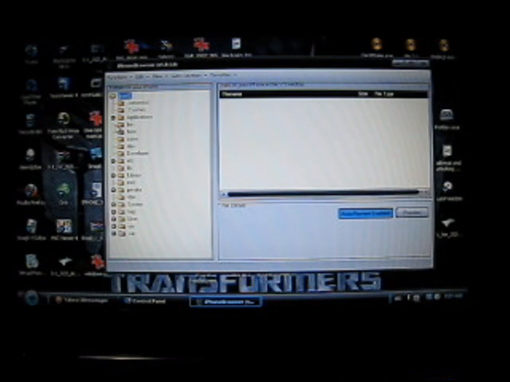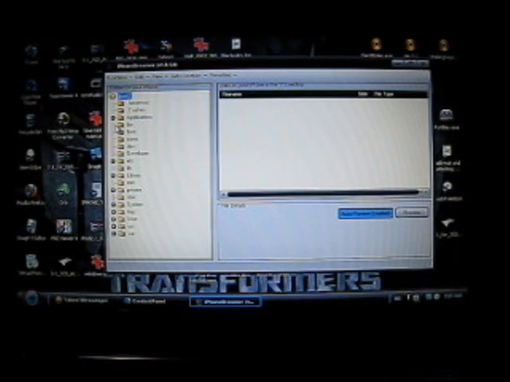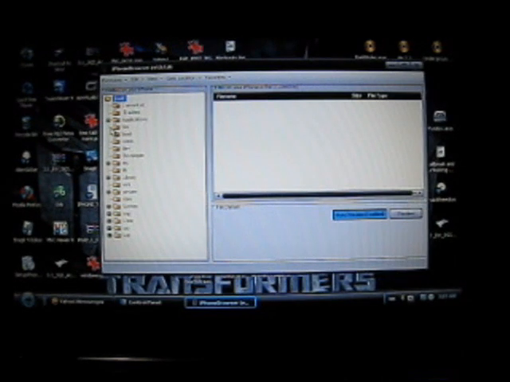Many of you sometimes set a password on your iPhone or iPod Touch for your own security, but sometimes you forget it. So if you forgot your password, what are you going to do? The only thing you can do right now is download the iPhone browser. In this video I will show you how to remove that passcode easily.